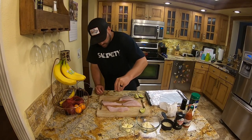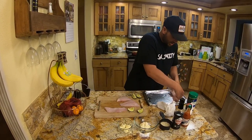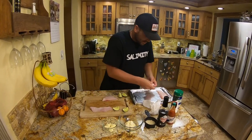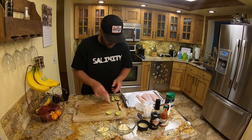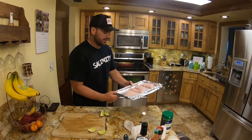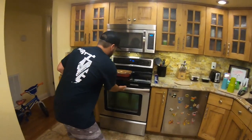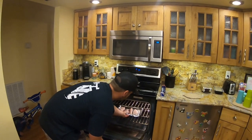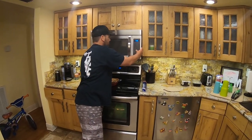So got this nice triple tail fillet. Squeeze some lime over the top. Set it on your baking sheet. And we're gonna pop this in the oven. We got it at a broil at 550 degrees. We're going to do this for about 5 or 6 minutes while we make up our mix. Right in this middle sheet, set timer, 5 minutes. I use a microwave.